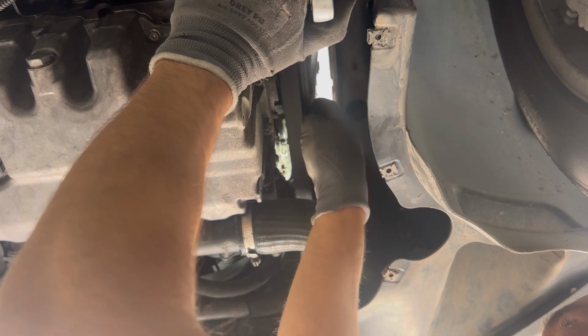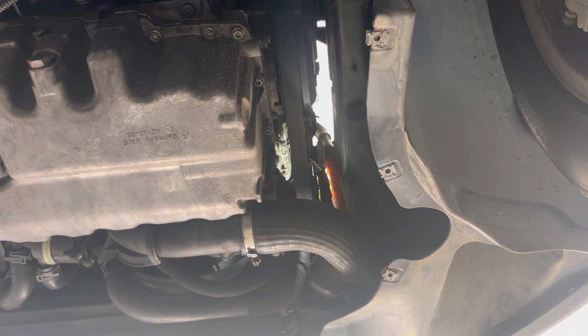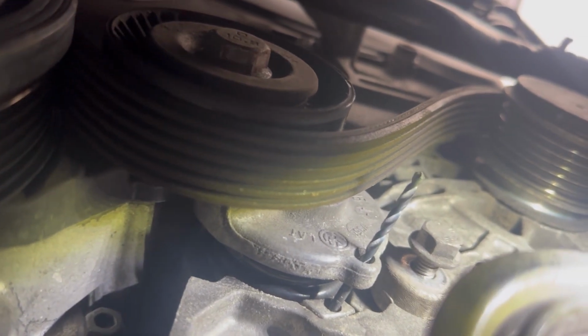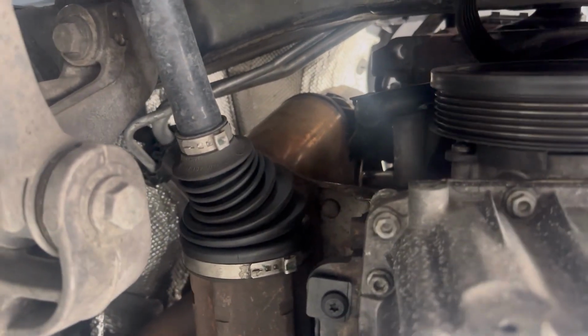Okay, now I'm turning the tensioner. I'm going to put the pin in through both holes, and now the tensioner is held in place, and now the serpentine belt should be loose, and I can remove it easily. Here's a closer view of the pin and how it goes through both holes, and you can see now that the serpentine belt is loose and I can remove it.